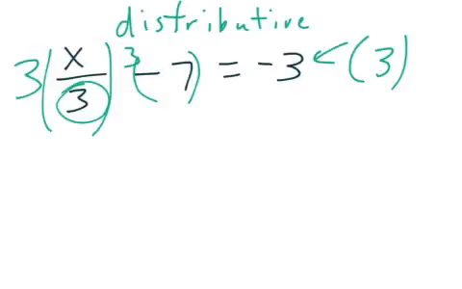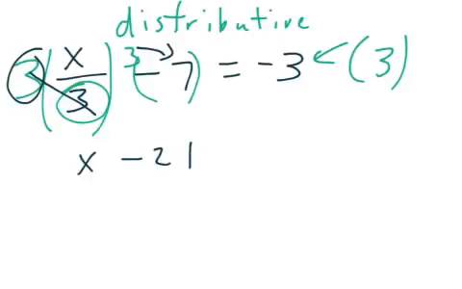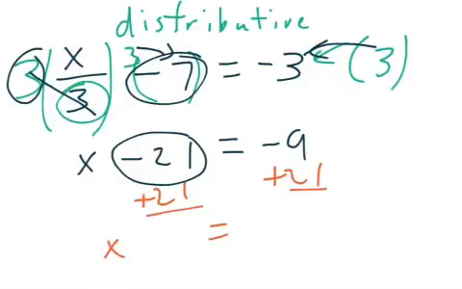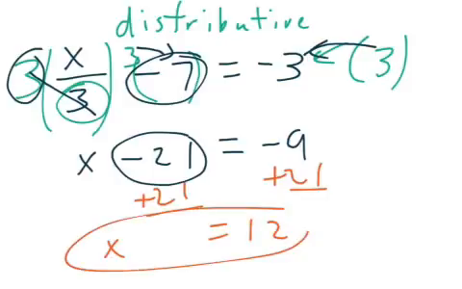Okay, now it's looking a little messy here, but follow my work here. Isn't the 3 right here divided by 3 1? So we end up with x. That's good, right? But let's not forget 3 here times negative 7 is negative 21. See, a lot of you guys left it as minus 7, and therefore you'll never get the answer right. Equals, and of course over here 3 times negative 3 is negative 9. And then how do we get rid of the minus 21? Well, of course we add 21, right? And so x would end up equaling 21 minus 9, which is 12.